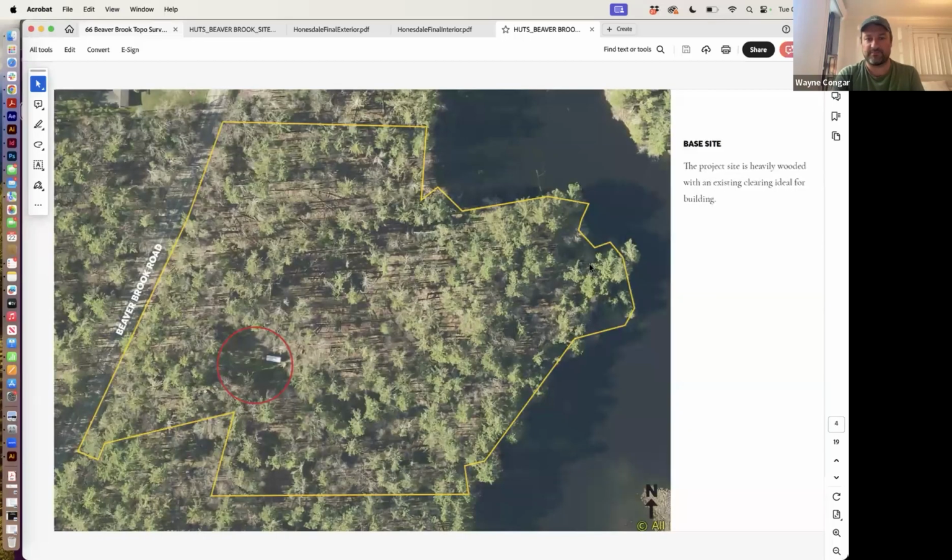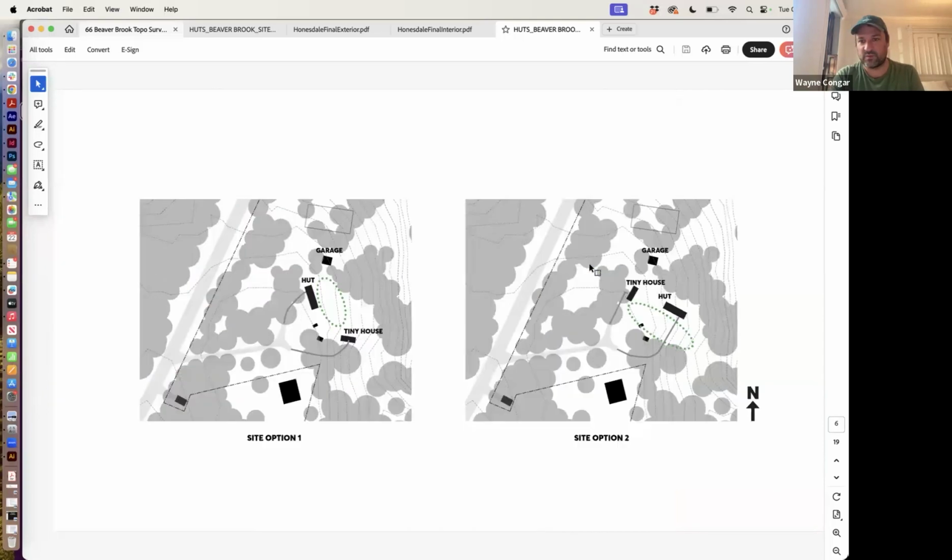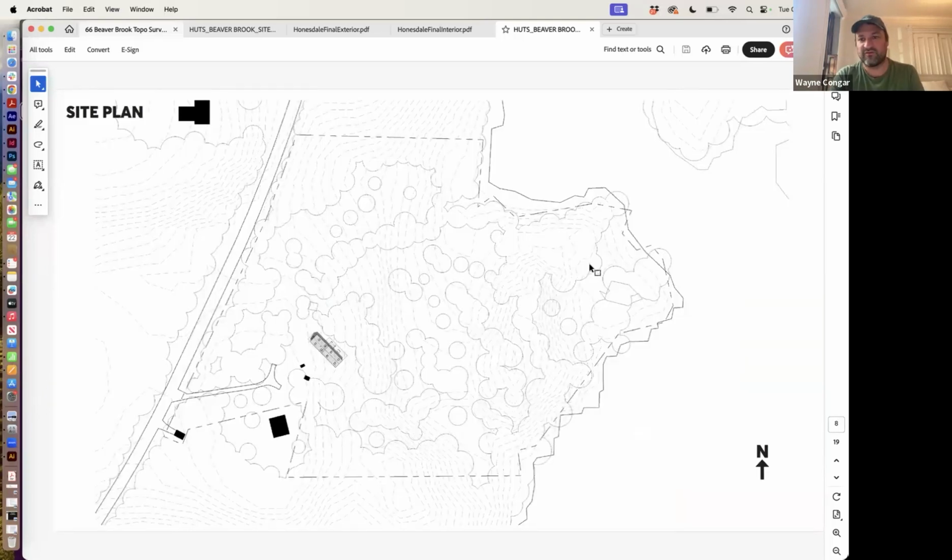So again, coming back to the site, where would we place this longer form of a big bar? We're starting to go a little bit across the topography here to open up those views even more, and to create a little bit of drama on the right side of the house, where the deck picks up off of grade somewhat and ends up being a bit of a treehouse experience on that side. So you enter at grade on the left side, walk through the house, and then you're flying a little bit on the right side once you come through to the deck.